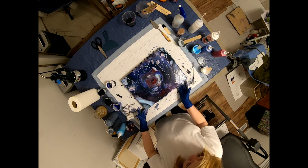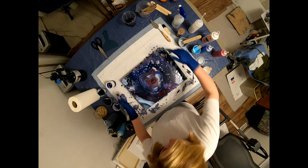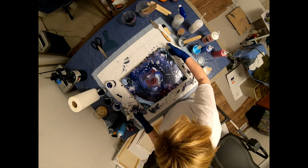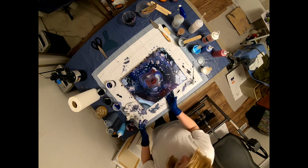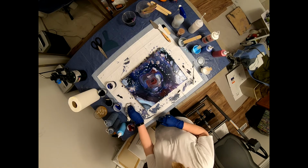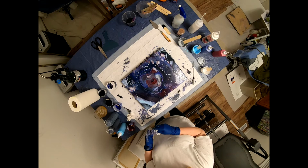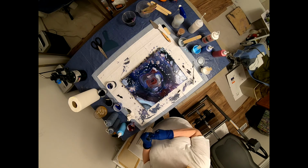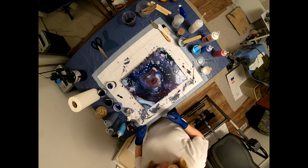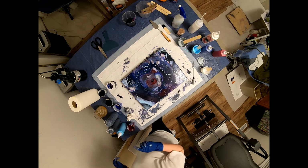Now there's no silicone in here. These effects are from the Floetrol, the paint, and just the mixing of the different densities of paint. And I think mostly what's really given me the cell action is the combination of the chalky white paint along with the satin enamels. So although this is a little dark, it's got the pops of light in it. I'm hoping that some of this graying will lighten up through some silver look.